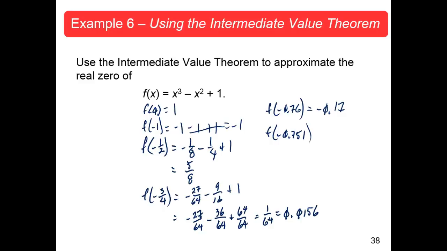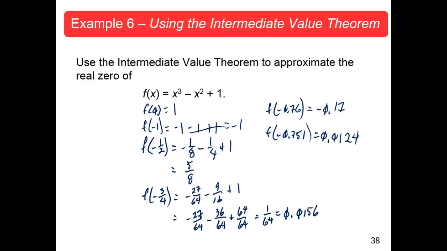So if you want, you decide. What do you get with negative 0.751? 0.0124. That didn't change a lot, did it? So yeah, you can keep going. I'm not going to even have you do it. Negative 0.752, or maybe jump up to 753. You choose and keep going and see how close you can get this to 0. Okay? And like you say, stop when you get tired and say, I think that's close enough.